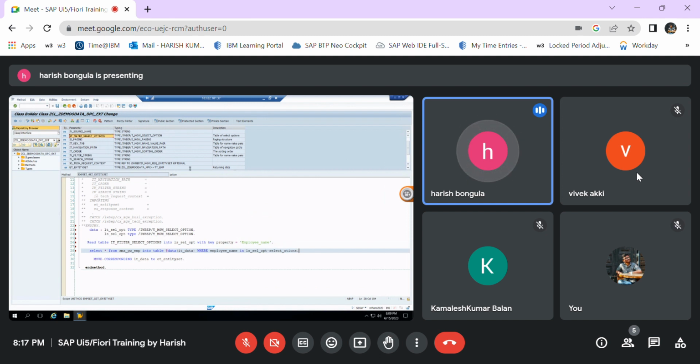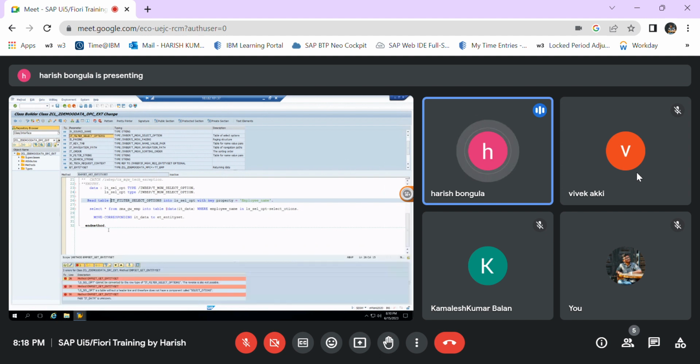Now I am getting the filters from the front end. I'm pushing it to a work area based on the employee name. Now I'm passing those filters into my select query. Checking it. ls sel opt cannot be converted to the row type of it filter select options. That type is also okay.